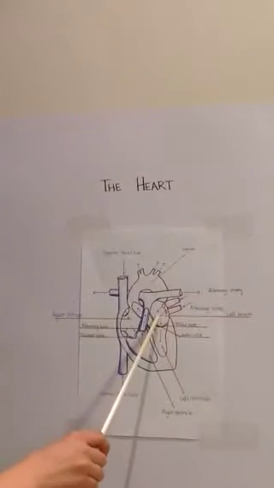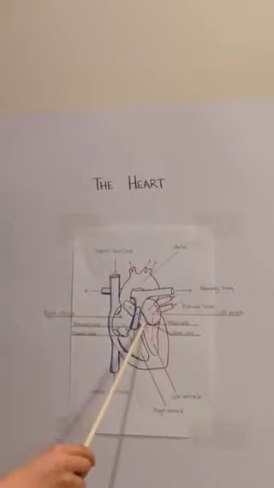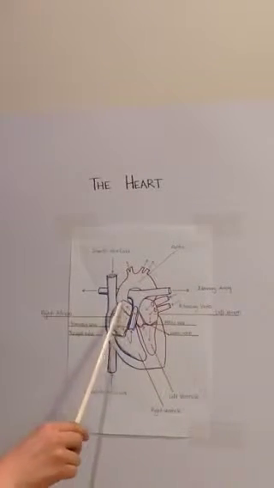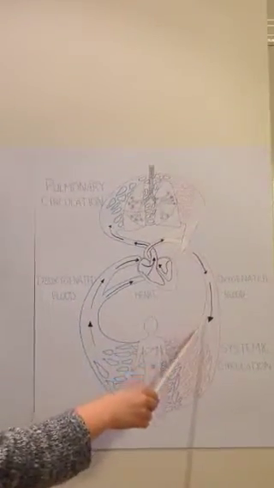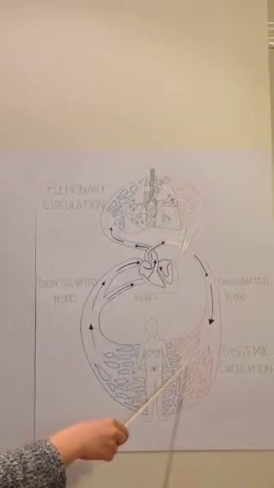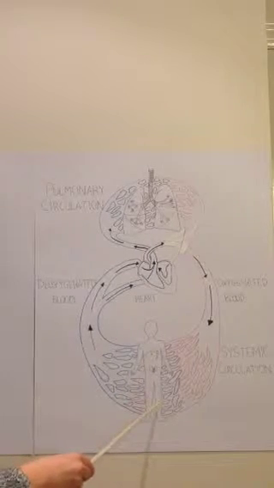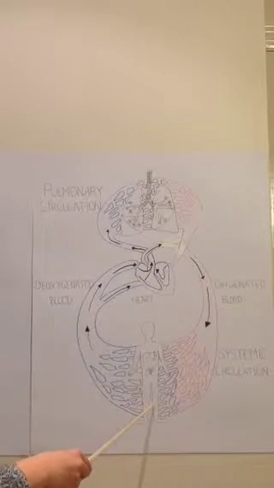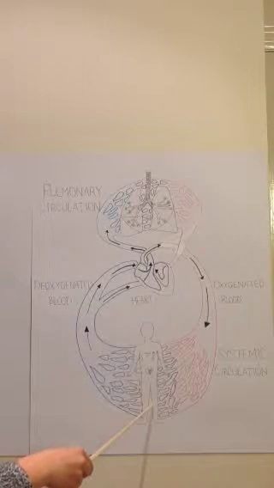From the pulmonary vein, it goes through the mitral valve into the left ventricle, then it goes through the aortic valve and exits the heart via the aorta. The aorta branches into arteries, which then become arterioles, and finally become capillary beds. As we can see here, capillary beds are situated throughout the body and are important locations for gas exchange. They are much smaller than the arteries and arterioles, which allows them to have a large surface area. This aids in gas and nutrient exchange.